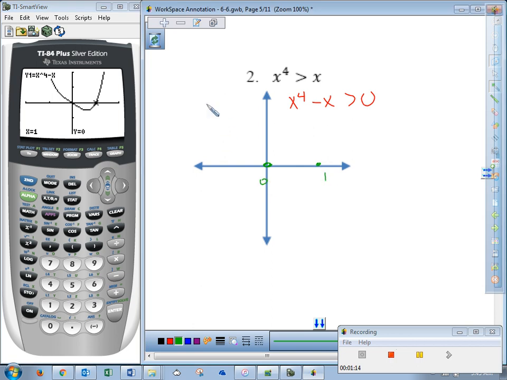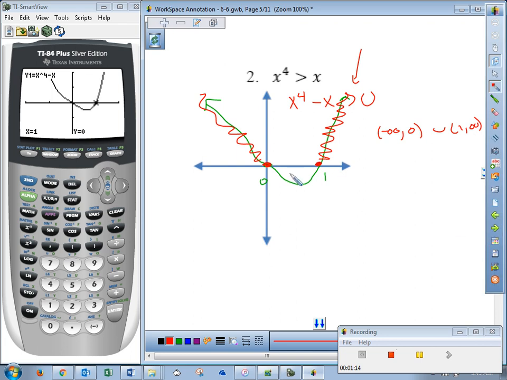Make a silly sketch of it. We want to squiggle where that thing's greater than 0. So is that above the x-axis or below? 2 different intervals. Do these points right here actually count in our intervals? No, they did not have an equal to bar. So we read from left to right. This squiggle went from -infinity to 0, not included. Union, start it over again from 1 to positive infinity. Cool?